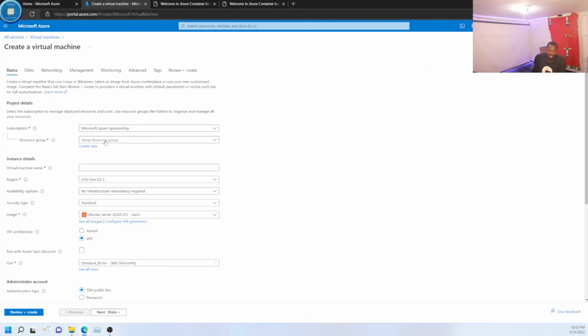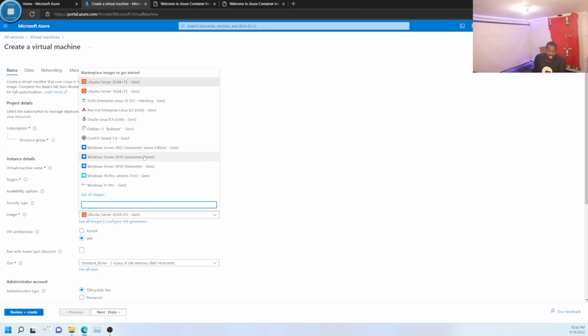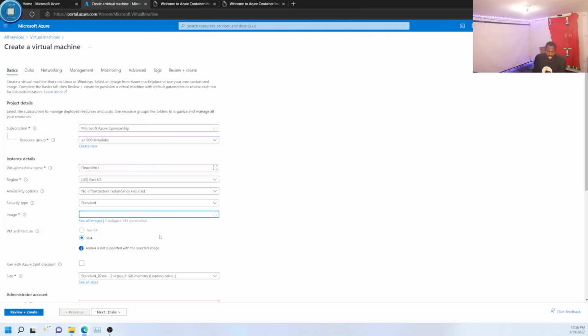And then under Azure virtual machine, we're gonna go ahead and choose our existing resource group, which is AZ-900 demo labs, and then we're gonna name this virtual machine I teach VM1. Okay, we're gonna keep on the East US region. We're not gonna apply any availability zone. Security type we're gonna keep as standard, and this is going to be Windows Server 2022. That's gonna be what the machine is running on. Let me make sure it's selected.